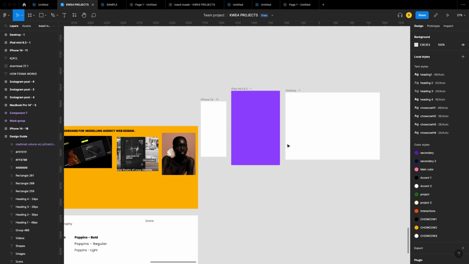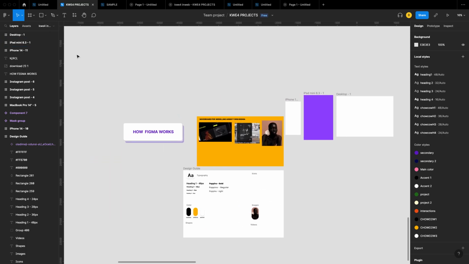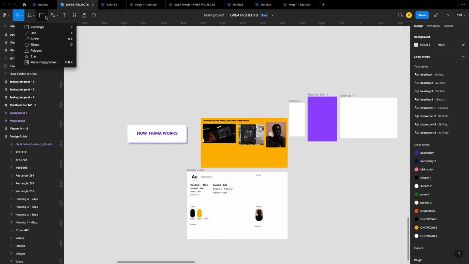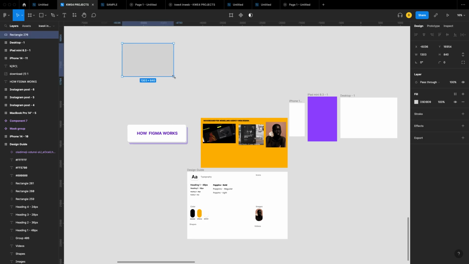So we have that. Moving on, we can draw out shapes as we want. You can draw out shapes. Select rectangle. Draw, like just as I explained earlier, the cursor will change to plus, which means that you are ready to draw your rectangle. So you can click and draw your rectangle and then it will be in this manner. And then you can come here because it is selected already. You can come to property panel. The width is there, the height is there.